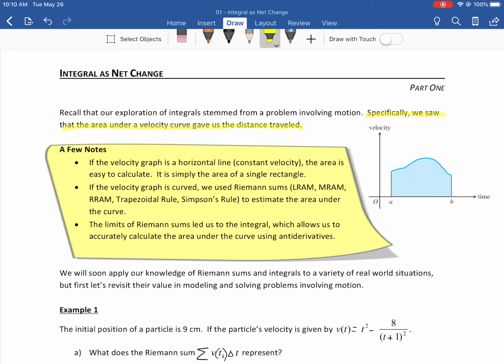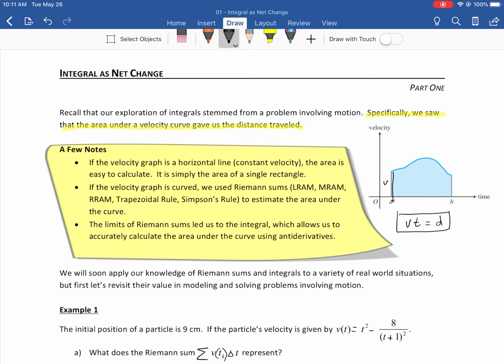If we want to look at each one of these little sections and say, okay, there's a little rectangle, and we did parallelograms, and we did trapezoids, and we did all these things, but if we just look at one little section like that, what is that little area represented by? Well, the velocity is the height, and the time is the width. And so each of those little rectangles means velocity times time, and velocity times time is distance.